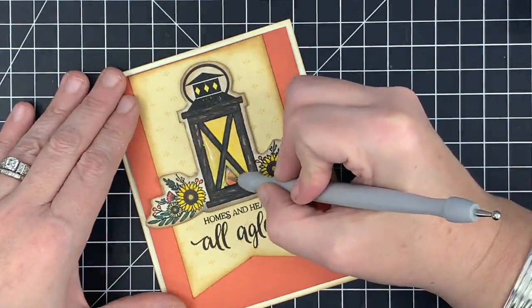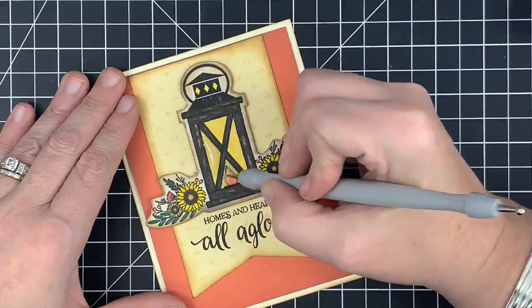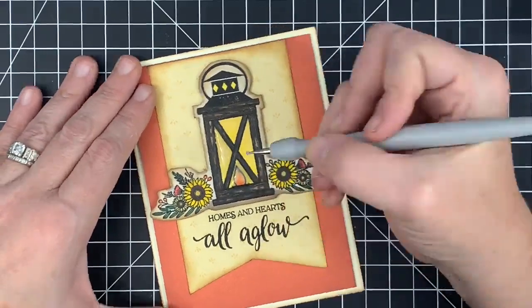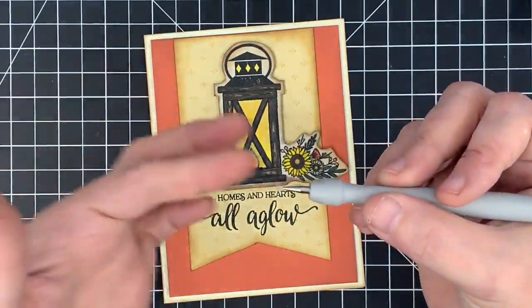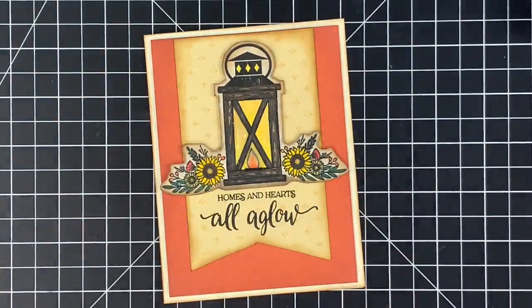So you just come back here where you got it the thickest and work it out back and forth until you get it there. And it will build up on your pokey tool. See how it's building up this little bead on my pokey tool? Every now and then you want to clean that off. Probably not with your finger. Use something else. But every now and then you want to clean that off.